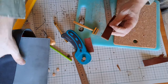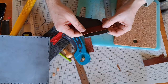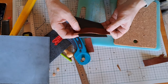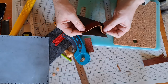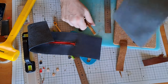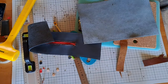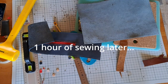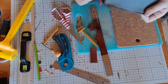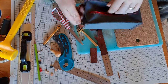And then when I come to sew things in, I will sew them in with these. And we'll be looking at the end product, I think. We have a bag with a handle and it zips.